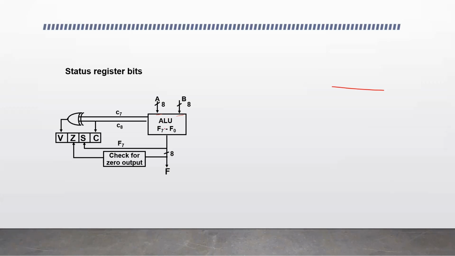And based on the operation the ALU performs, we have some status bits. Here we have a register that has 4 bits, but these 4 bits individually indicate some status conditions. The first bit of this register indicates the carry, whether there is a carry after this operation or not. And the second least significant bit of the register indicates if the sign is 1 or 0. 1 means it is negative, and if the sign is 0 it's positive. That is indicated by this particular bit, the sign of the number.